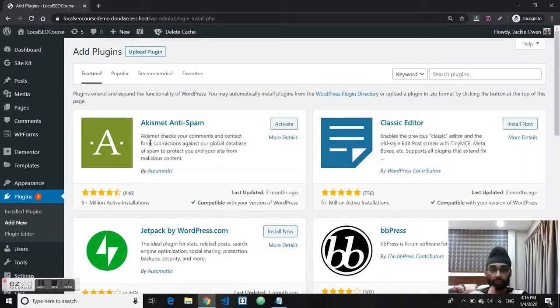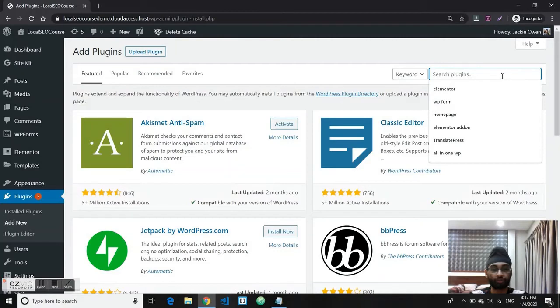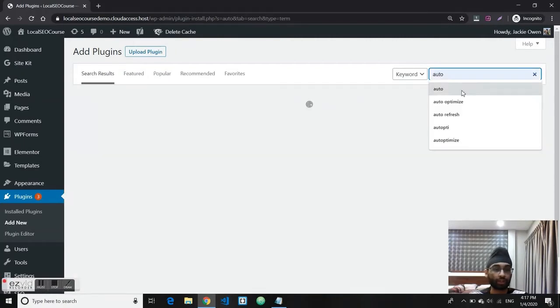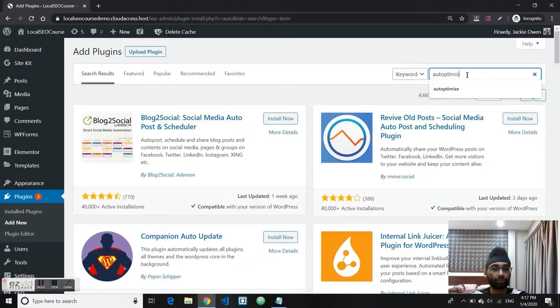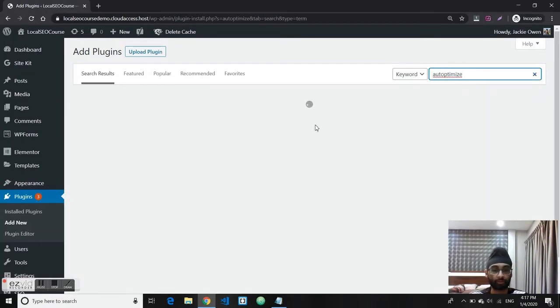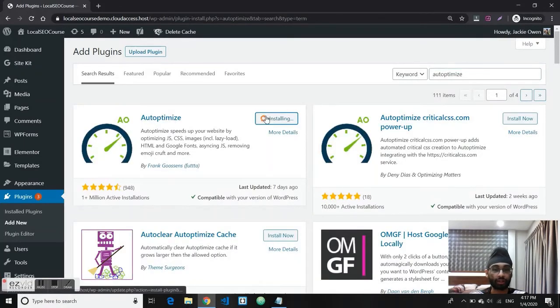From my experience, installing WP Fastest Cache with Autoptimize will help speed up your WordPress website to the next level. But for some websites, there might be a plugin conflict where, let's say, you activate WP Fastest Cache along with Autoptimize, and these two plugins conflict with each other. In that case, you may want to deactivate Autoptimize and keep only WP Fastest Cache, right? So you may want to try this out. But if you don't see any problem, then you can just go ahead and use both at the same time. So go ahead and search for Autoptimize, right, and install the plugin here.